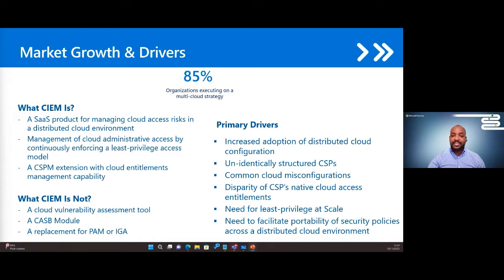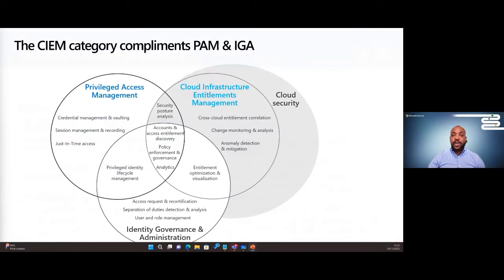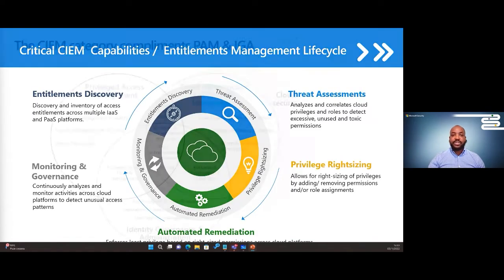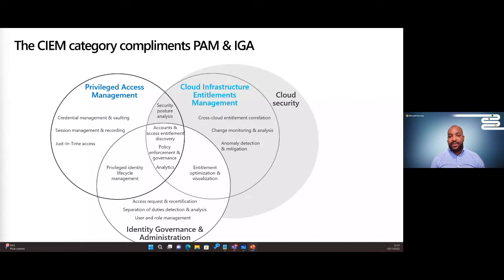I have follow-up slides that can help us understand where to put the CIEM solution. It's really in the middle. Let me take my laser pointer here. We have privileged access management to manage the credentials, with some session management and just-in-time access. You have identity governance, and you have the broader cloud security. EPM falls into the cloud infrastructure entitlement management category.